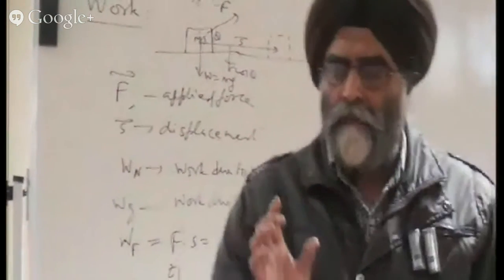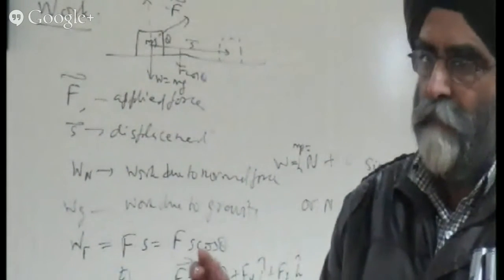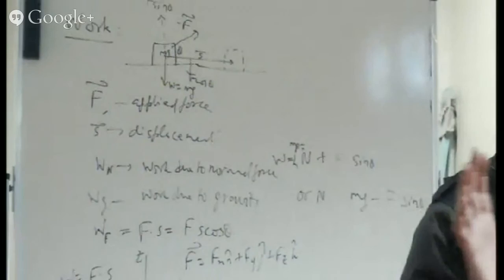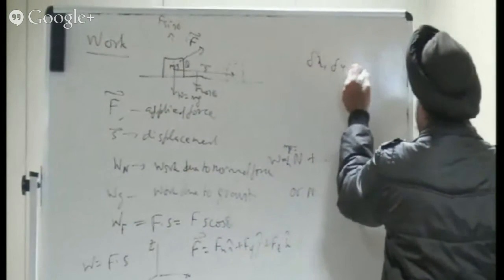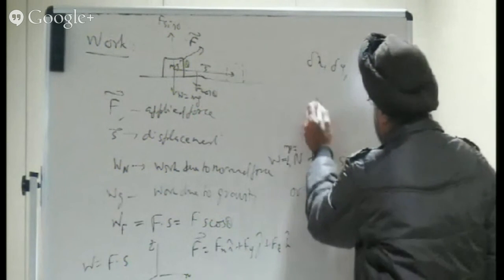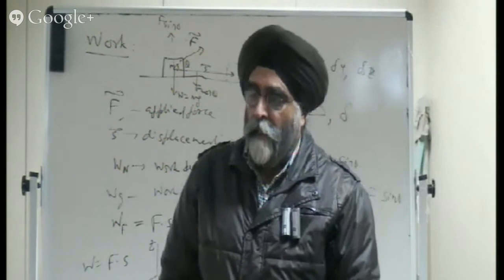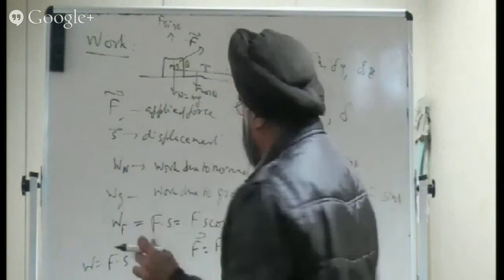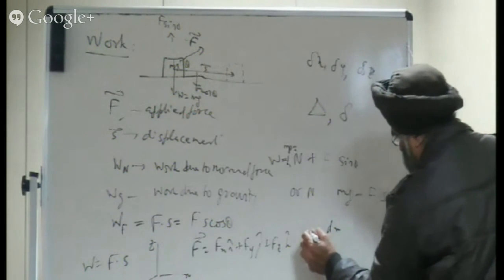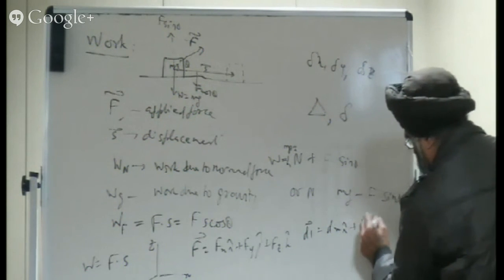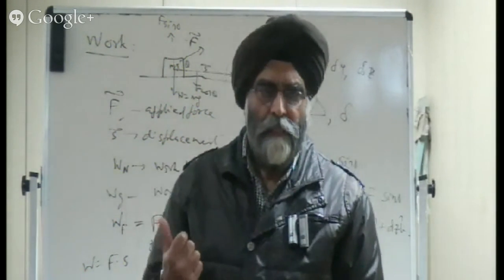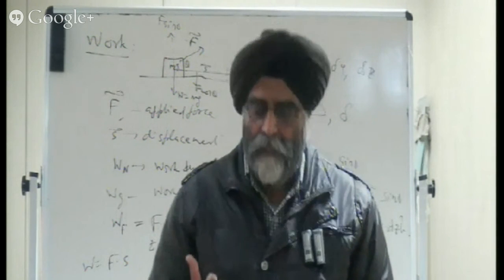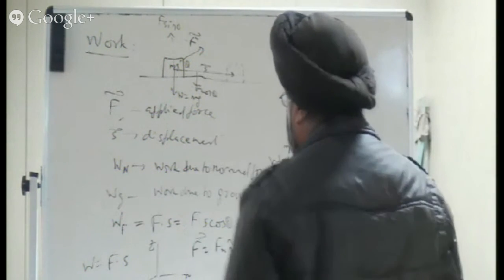But we will take the symbols delta x, delta y, delta z, and wherever we have to take an infinitesimal small element or small distance moved, then we will not use delta x, delta y, delta z. Sometimes you use these symbols also, but that's essentially the same. Whether you take capital delta or small letter delta, they are the same. But in case we have to take a small quantity moving through a small distance, we are directly going to take it as dx, dy, dz. So the ds element could be dx i plus dy j plus dz k. Here delta x, delta y, delta z are representing the components of the displacement only, right? Okay.